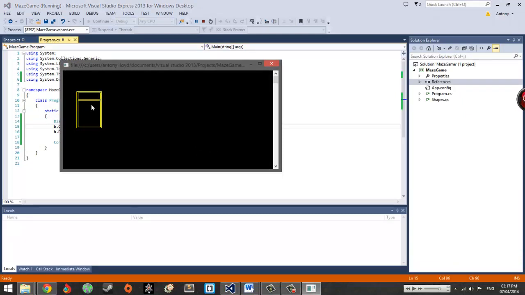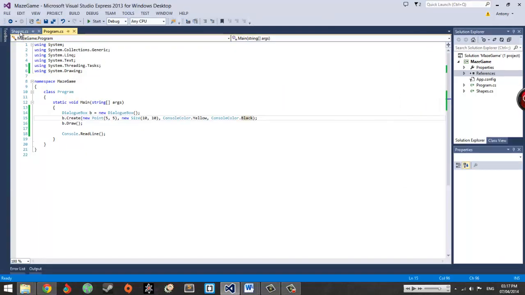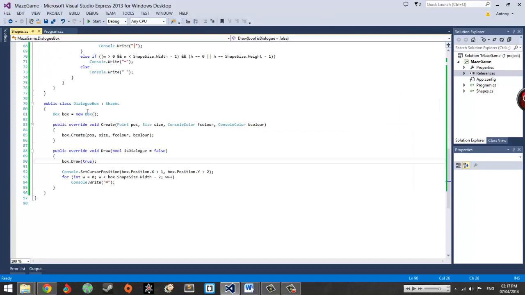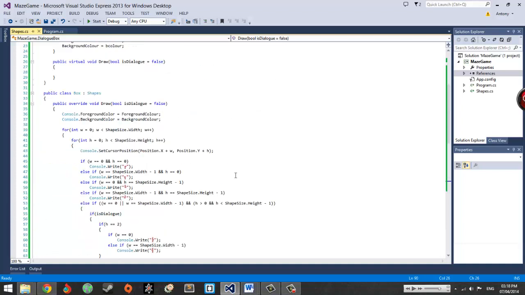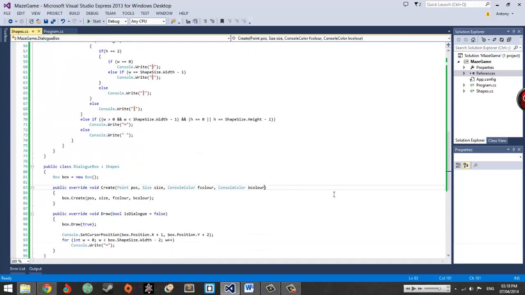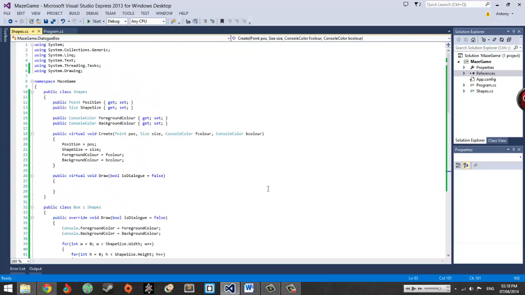Yes. But there's one thing missing from it. A title. Better add that in. Now the same applies for this as it did for the dialogue variable. We need to do the same for the title. We can't just put it in the create because we're inheriting it. So we have to go back to the base class, and at the end, I'd put string title equals empty string. So we don't actually need to provide a title if one's not needed.